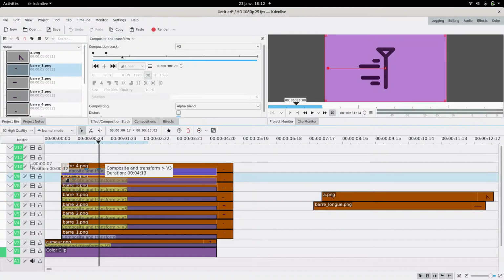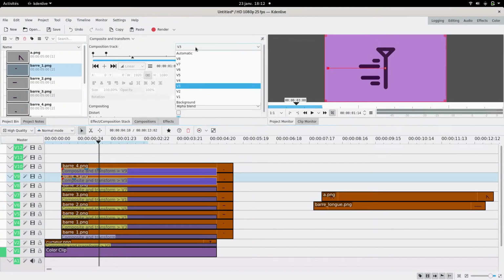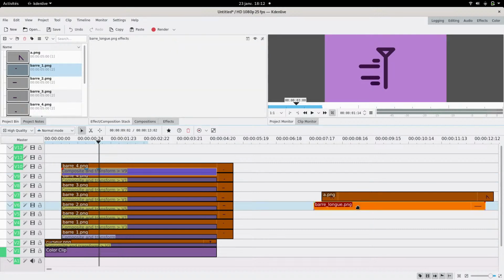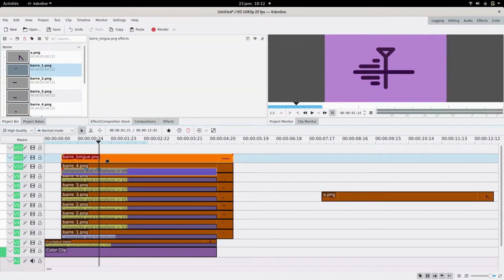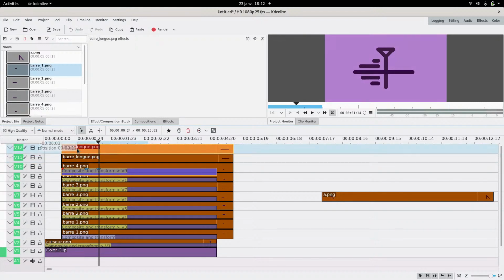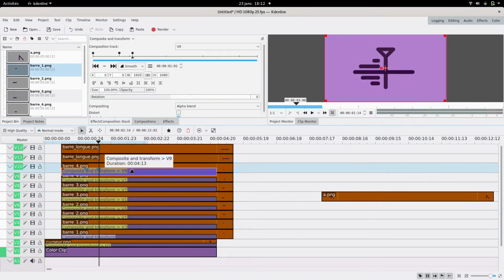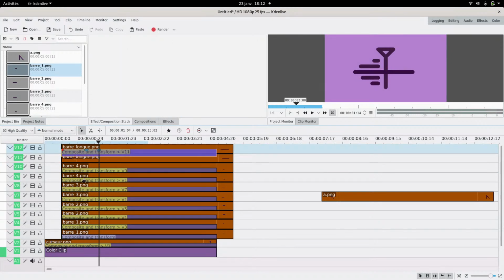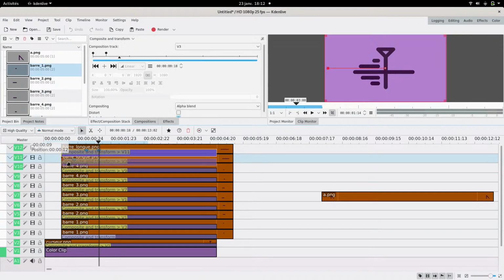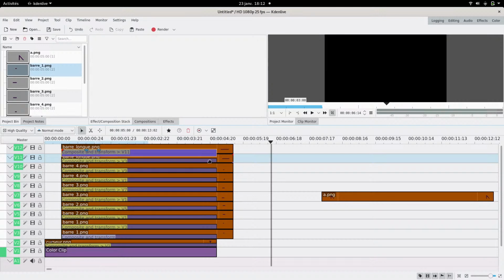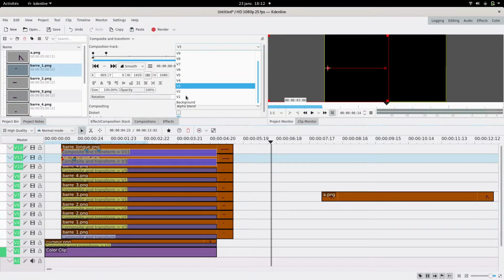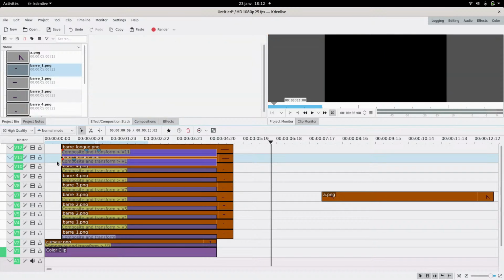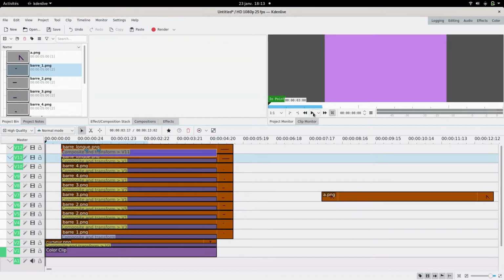So yeah, it's a bit repetitive, but I hope it looks good in the end. And the last one. Okay, I'm not sure if Kdenlive is gonna be able to see everything at once now, because it's quite a lot of layers. We'll see, because they're quite simple. Okay, that's quite nice. I don't like that they move exactly at the same time.